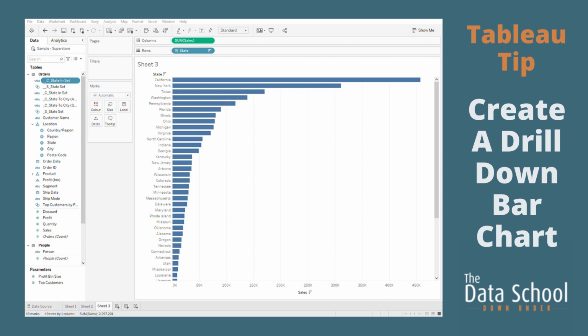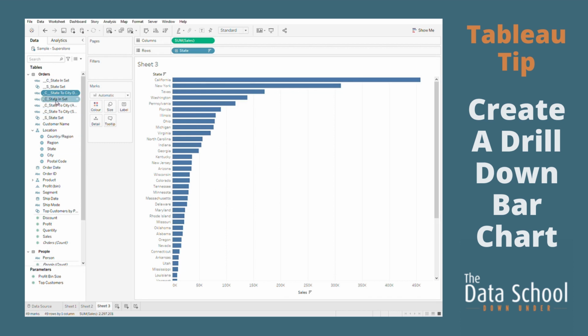And the formula for this one looks something like this. Again, I'll post all these under the video as well, just so you've got access to them. But for now, that's what the formula looks like. I've just called this the state to city drill down action, and this is what's going to control our functionality for what we're trying to do.